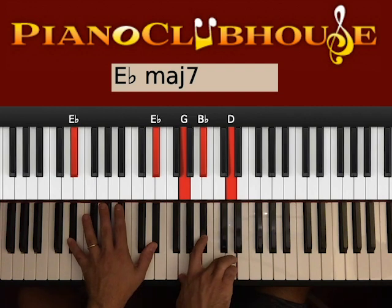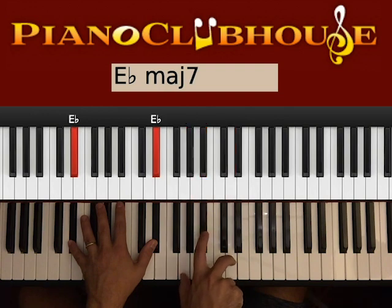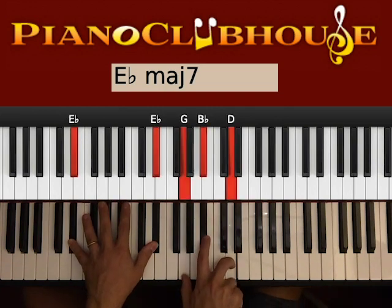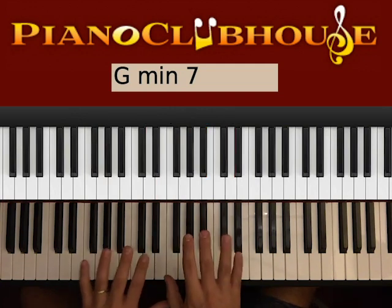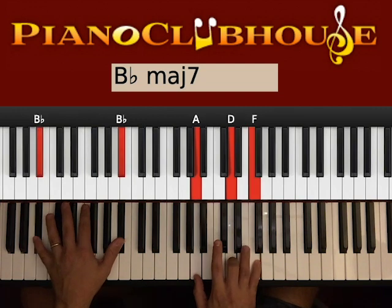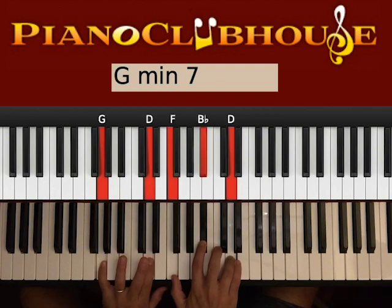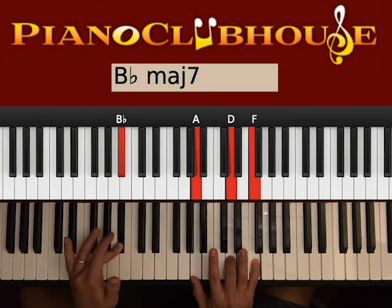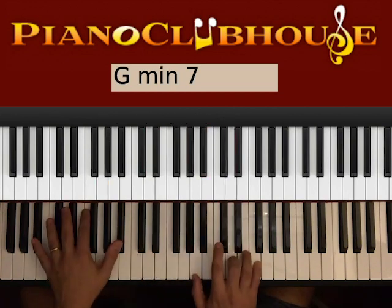Okay, so first chord, E flat, press two hands at the same time. One, two, three, four. Then you go to G minor 7, so hit both hands at the same time, and then we have the B flat major 7. So one, two in E flat, then you go one in G, one in B flat, okay, one, two.